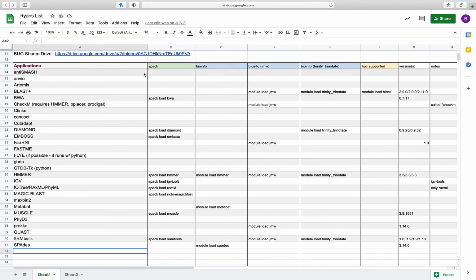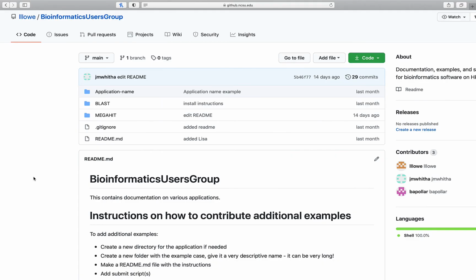This is how people will find the software, but it's not finished yet. So as members of the BUG group, what we really need you to do is go here and put all your software. You have write access to this document as a member of the BUG group. If you want the bioinfo package, you can insert it here. For those of you who are using the software, we are asking for you to submit instructions, tutorials, and scripts.